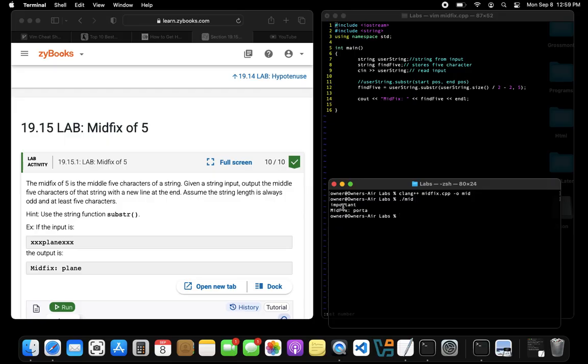So the R is the halfway point, right? That's where that divided by 2 comes in. Then you're going to subtract 2, so you're going to go left 2 from R to the P. So our starting position is P, and we're going to grab 5. 1, 2, 3, 4, 5. P-O-R-T-A. And that is how we grab our 5 characters. So remember, substring, start position, end position.